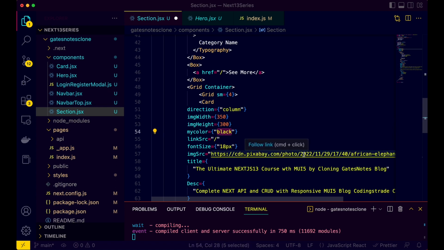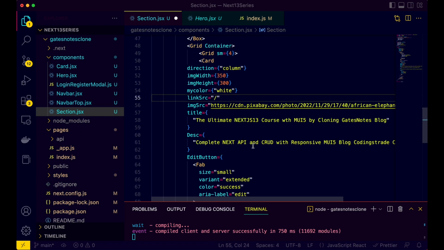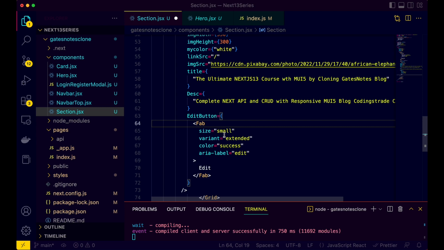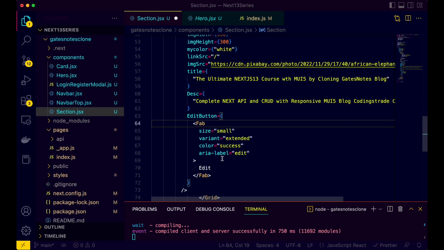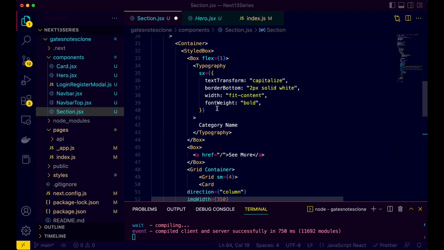Now for my color, I'll say it will be just white, or we can just leave it without the color, as you wish. Then we got 18 pixel for font size, but here I don't define any kind of font size, so I'll remove that one. Then we got our title and description. We have to import this fab also, so let's import this from MUI material. Now as we got everything, let's save this one and see the result.